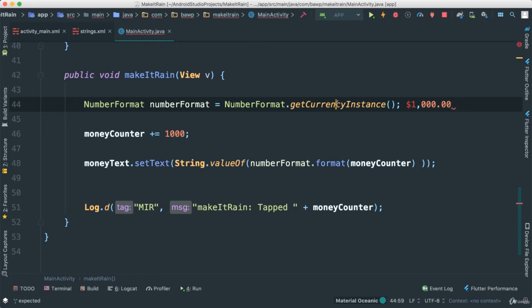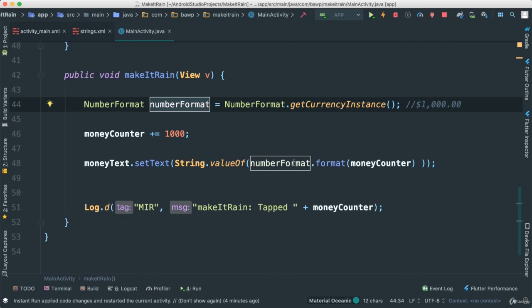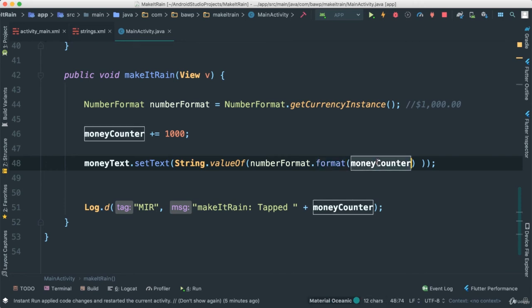Okay. Now notice this getCurrency is very interesting because what it does is get the currency of the locale of your Android device. So if you live in a part of the world where you don't use this notation, this format of currency, obviously you're not going to see this. So it all depends on the language that you're using on your phone, which is very handy because our applications are meant to be used all over the world. Okay? So this is a good way of using our NumberFormat. We say numberFormat.format, invoking the method, and then we pass the amount or the number we want to format.